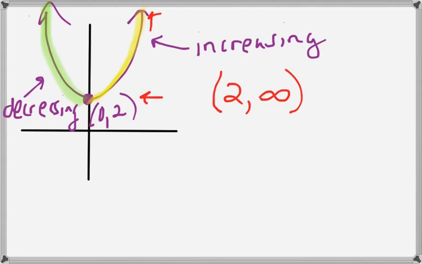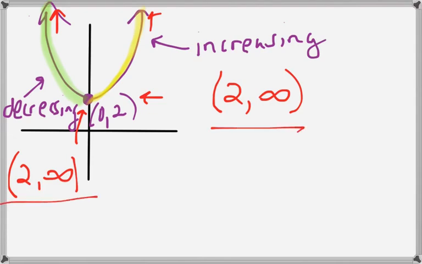If we look at the y values on the left side, where it's decreasing, again, the lowest y value is at that point with a y value of 2, and then we don't have a highest y value. This left piece of the graph goes up forever. So if we use the y values, we get the same interval because the y values can show up at multiple points on the graph. So we don't want to use the y values because that's too confusing.